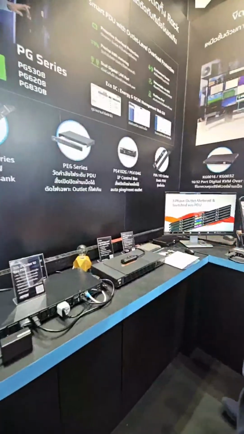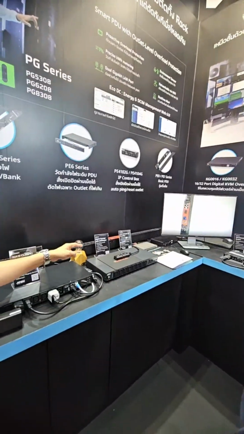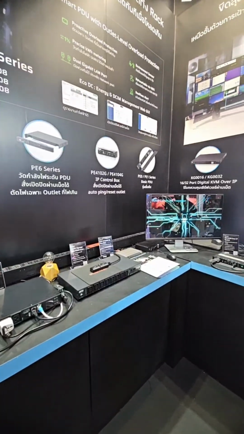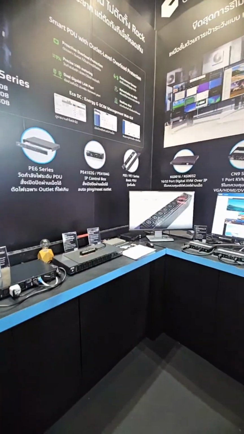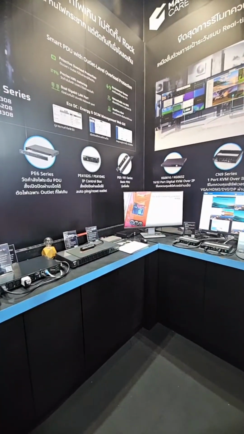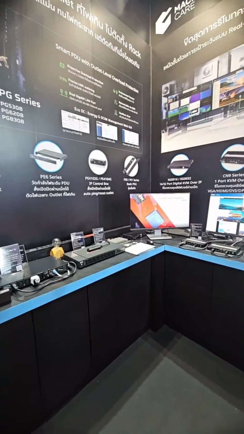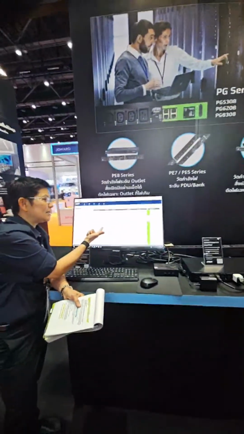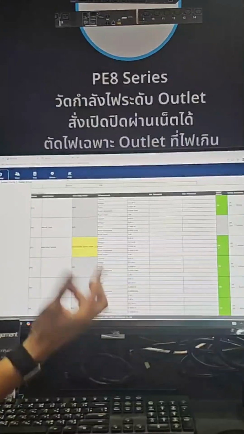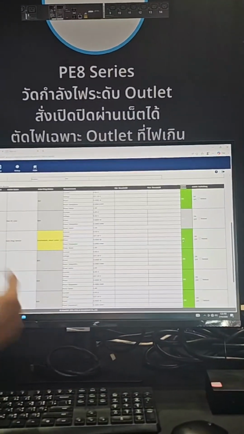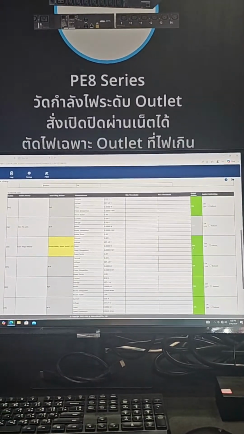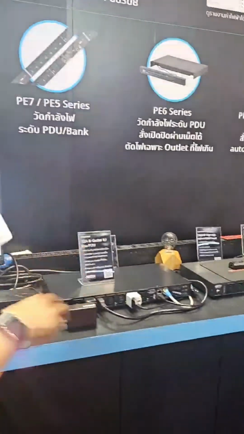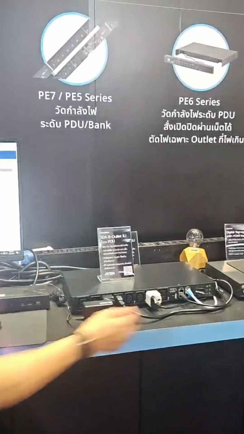Okay, my team will bring the network cable off from the digital signage box. And on the outlet of the PDU, after 10 seconds, it will show like this. The status cannot get a response, and it resets. After that the PDU resets, and the device will be workable again. Okay, this is how the function works.